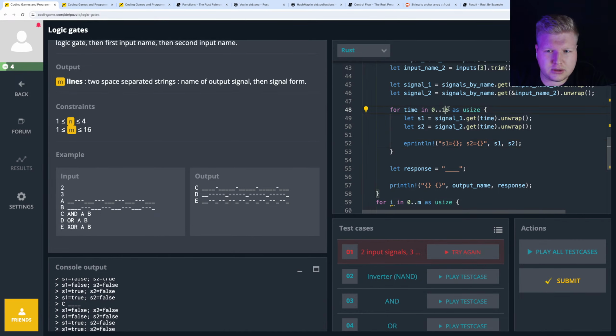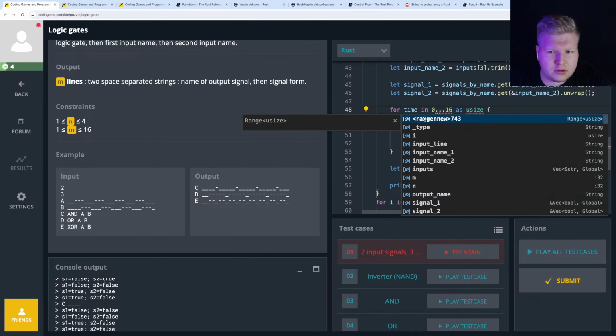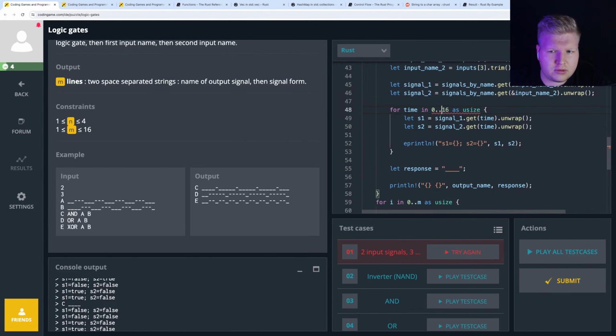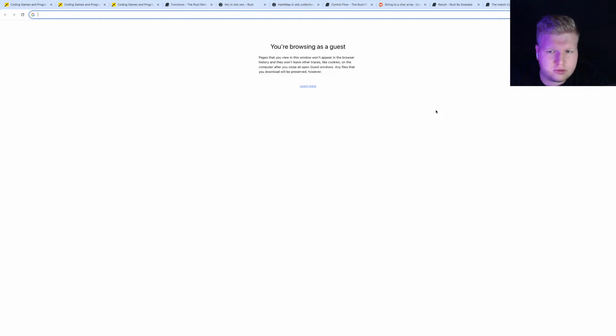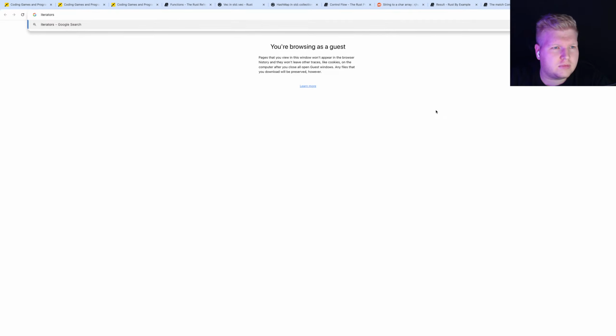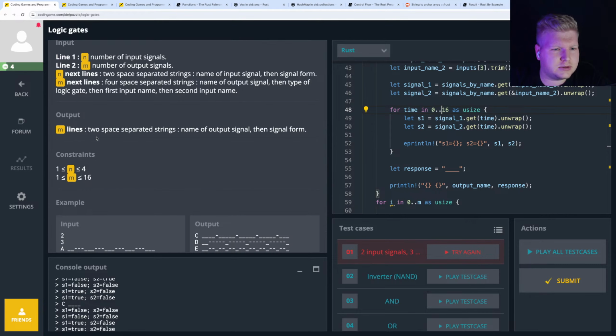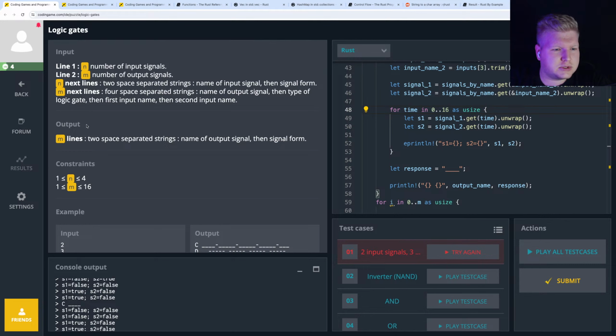Seems like iterators in M lines. Number of output signals.